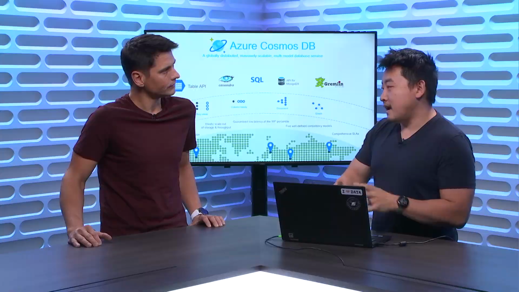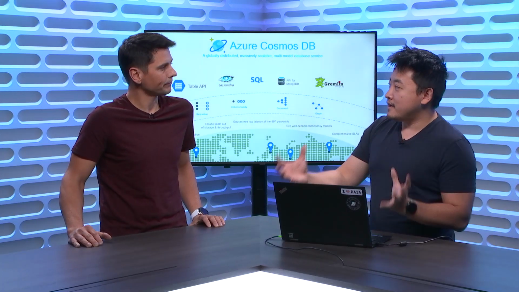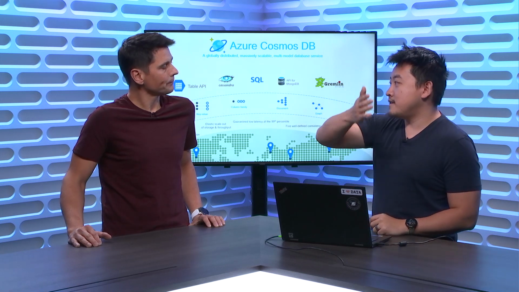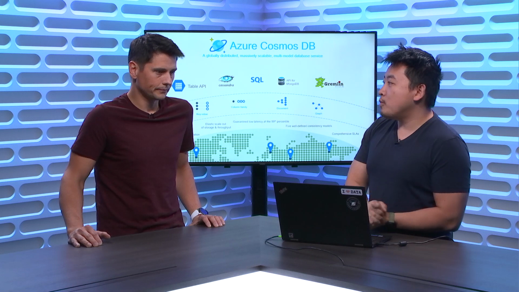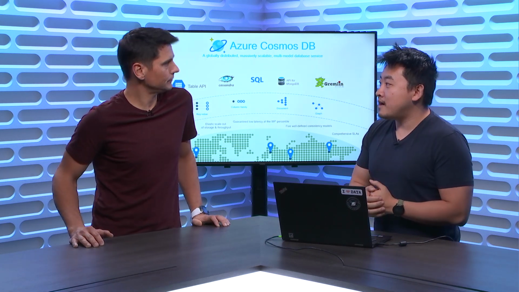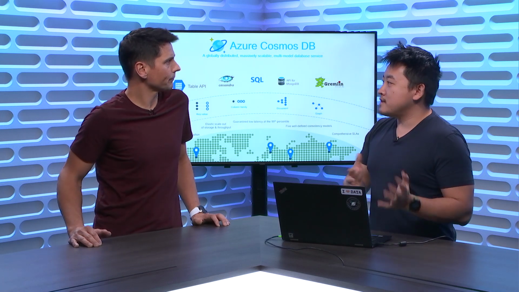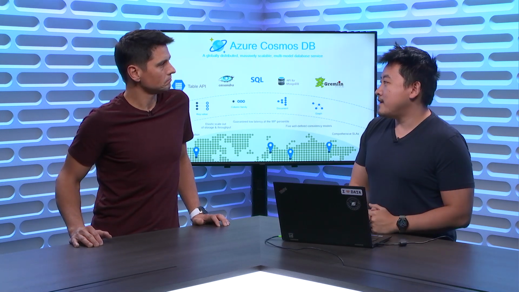And then finally, as a fully managed service, we have a bunch of comprehensive SLAs. That will actually lead into why people are using this. Think of this as the back end. Then we have a front end. That front end allows us to understand different protocols, ranging from our own SQL API to open source APIs like the MongoDB, Cassandra and Gremlin APIs, where you can target existing Mongo and Cassandra applications to Cosmos DB without really having to rewrite any code.